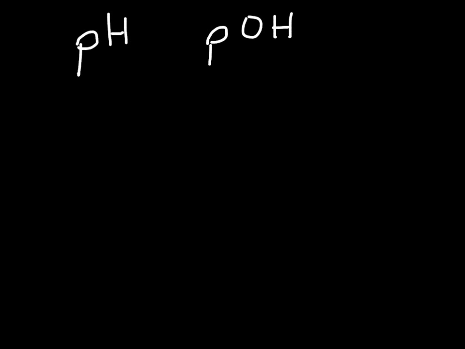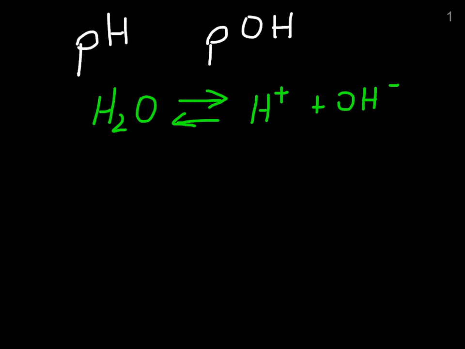So I'm going to explain where pH, pOH comes from. It has to do with the fact that if you look at water, as it turns out, water does what's called self-ionization. If you have a sampling of a whole bunch of water particles, like this beaker full of water, water itself breaks up into a hydrogen and a hydroxide ion.